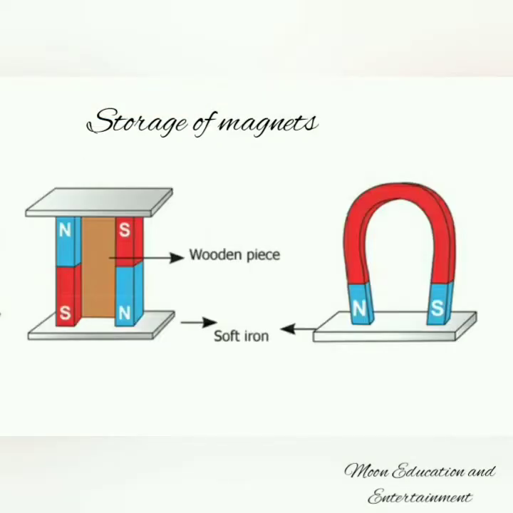Storage of magnet. Sometimes the improper storage of magnets will also cause them to lose their properties. To keep them safe, we have to keep the bar magnets in pairs with their unlike poles on the same side. They must also be separated by a piece of wood at the center to avoid more attraction. For a horseshoe magnet, a single piece of soft iron can be kept as a magnetic keeper across both poles.